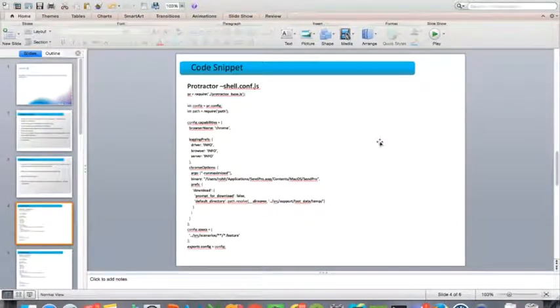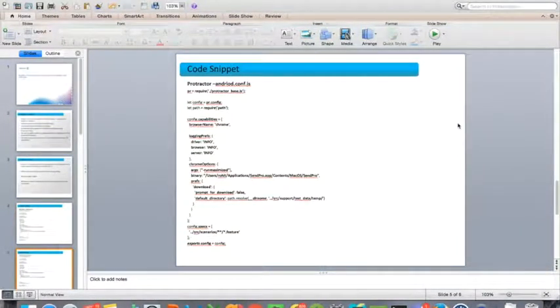So here are a few snippets of the code. These are minimal changes. We just had to incorporate new Protractor conf files for each of the platforms. For example, if we need to run it on Shell, it is just the Shell conf. For the Shell app, we just have to give the path to the binary of the Shell app. We also evaluated the Android platform. For Android, we need to incorporate capabilities in the Android conf.